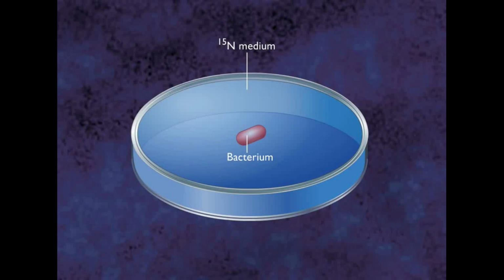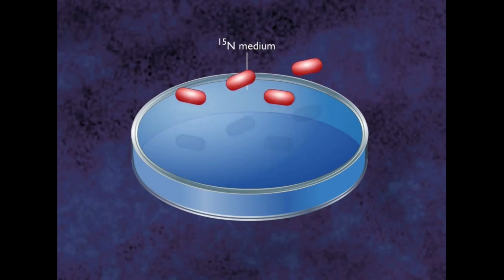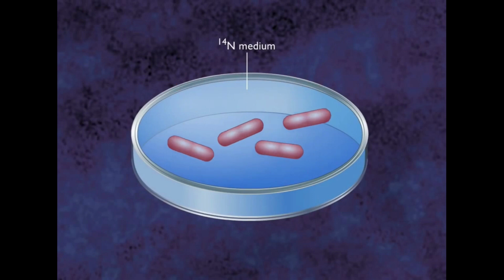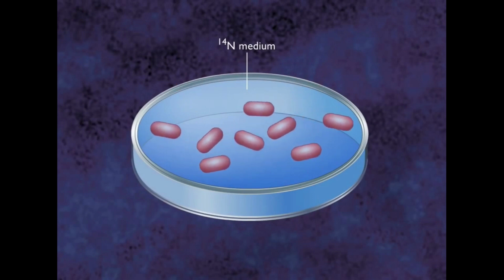The Meselson and Stahl experiment provides evidence for semiconservative replication of the DNA molecule, where the two parent strands serve as the template for synthesis of new strands. In this experiment, bacterial cells were grown for several generations on a medium containing a heavy isotope of nitrogen, N15. The DNA in these cells therefore contained heavy N15 nitrogen. The cells were then transferred to a new medium containing the normal lighter isotope, N14. At various times after the transfer, samples of the bacteria were collected.